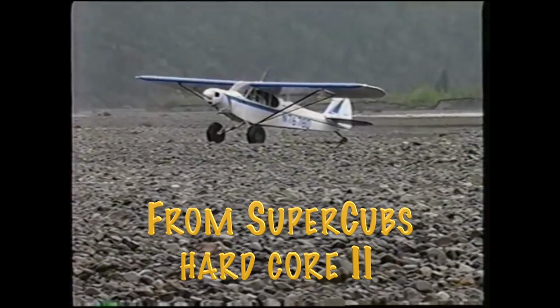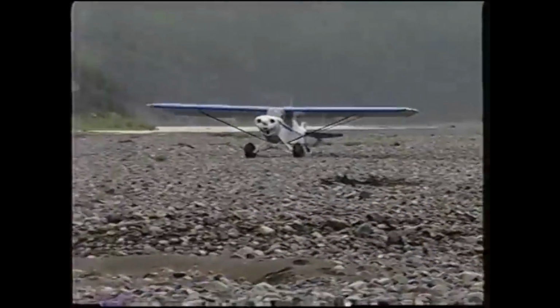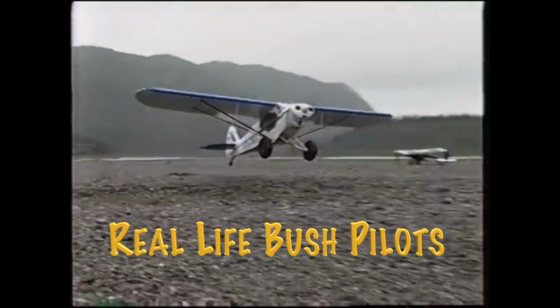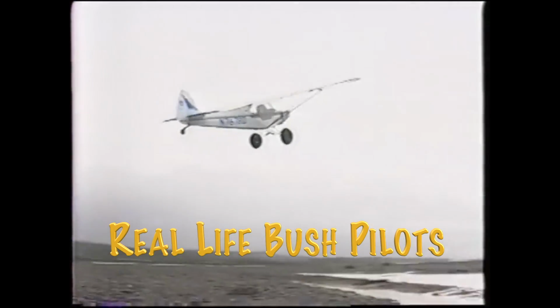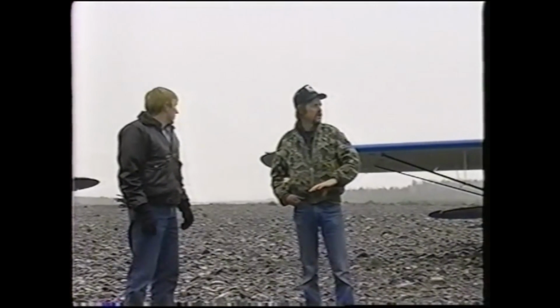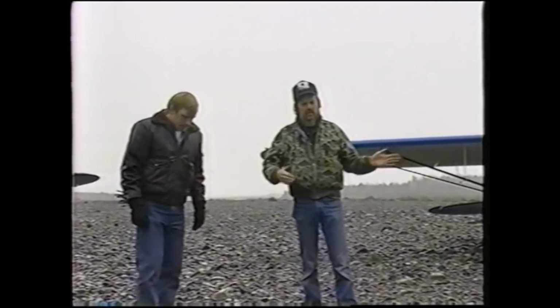That's one of my deals that I do. The guys that I looked up to when I was learning off airport are a group of guys that do it for a living and do it in all conditions. And they're the real STOL pilots, the real bush pilots of Alaska. Kirk takes a little longer run, I do, and he can get a little more stripped that way, because that's what the problem is. The washout at the end, they're just really shortened up.